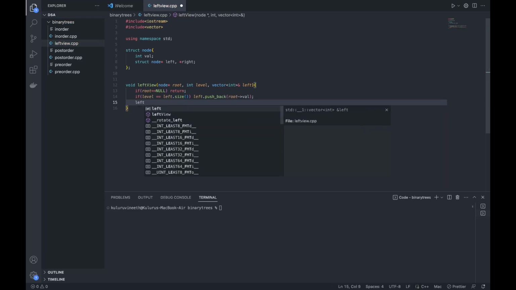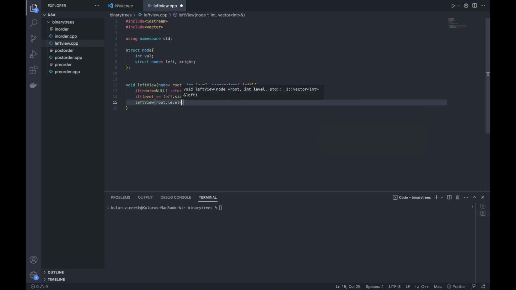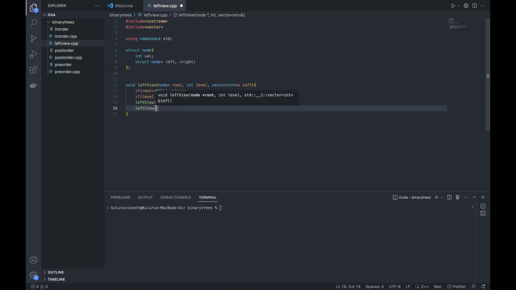That is left view of root to left, level plus 1, and pass the left array, and then do the same for root to right.